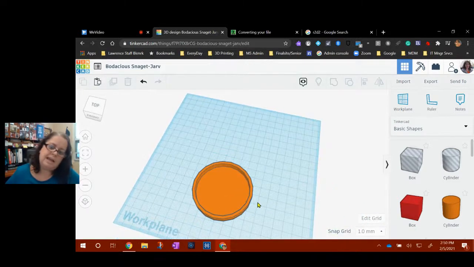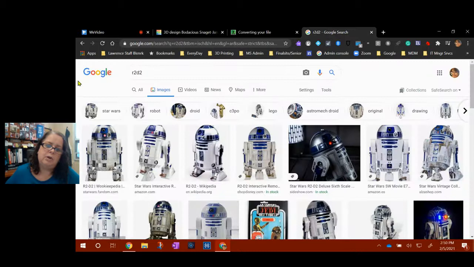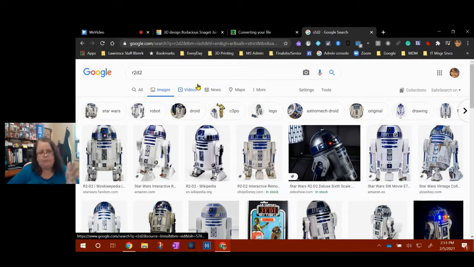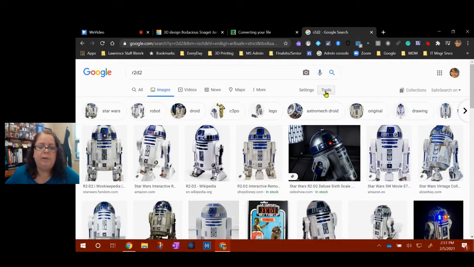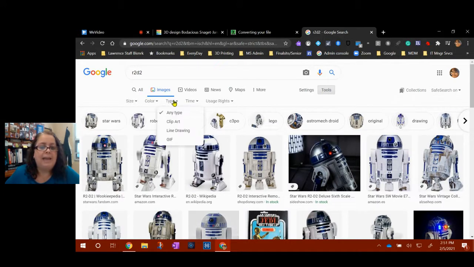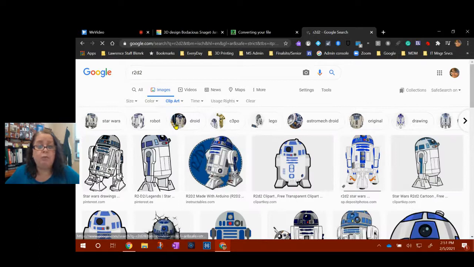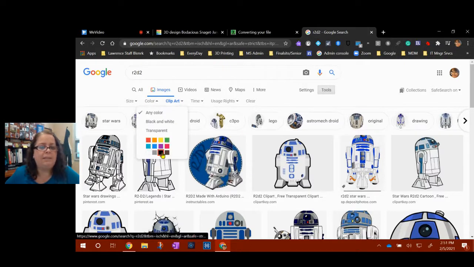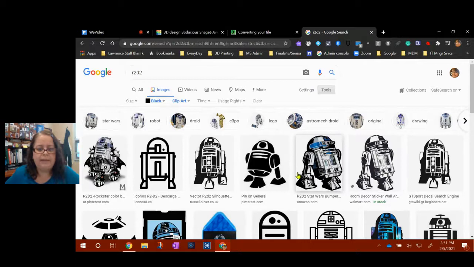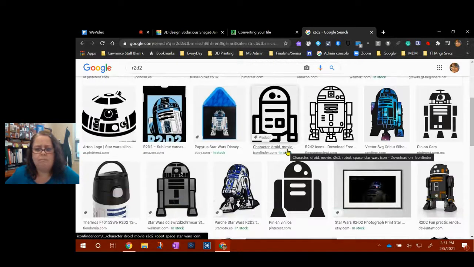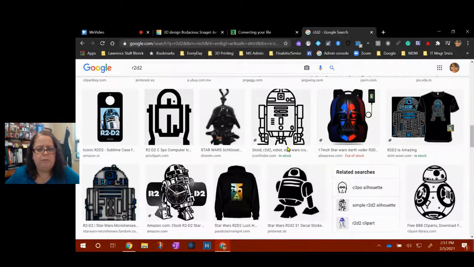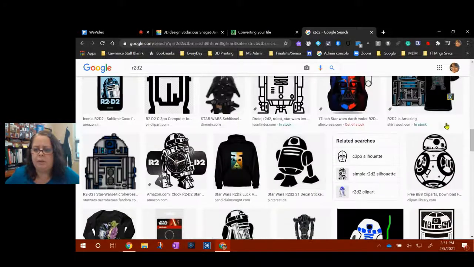So I am going to go to a new tab, and go to Google Images, and search for R2-D2 like I've done on this page. And I just don't want any picture of R2-D2. I want something that is going to look really good on this. So the way to do that is if you hit Tools, we're going to first select Type here. And we're going to say Clip Art Only. So I want drawn pictures of R2-D2 only. But I also want to change the color so it says black. I want it to be black and white only. So I'm going to look for a good simple picture of R2-D2 that looks pretty good and will fit my needs for this project. And like you see, there's a good one of BB-8.